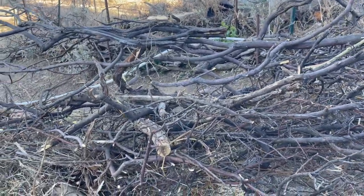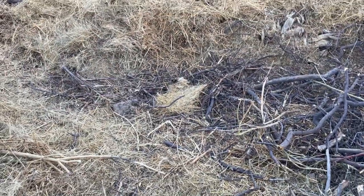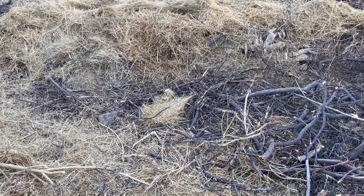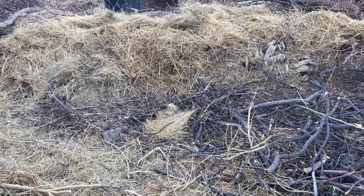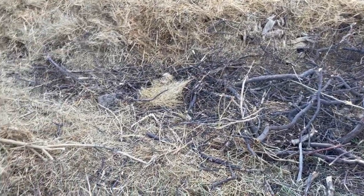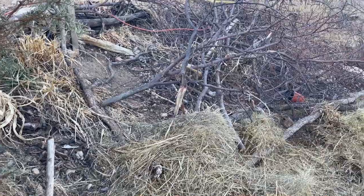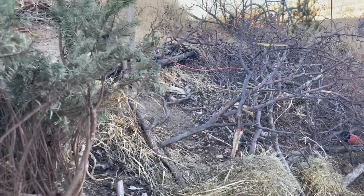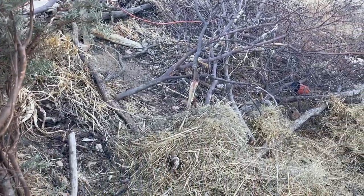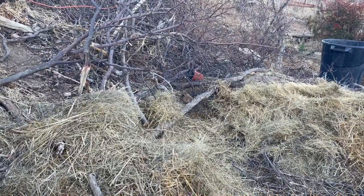I keep talking but I need to get to work — it's getting later in the day. This particular bed is going to be built over several days to weeks. We'll slowly build it out so that come late winter when it starts warming up, I'll start planting — maybe even put a couple of trees in. I was trying to save this landscape with all the garbage, ash, and weird wires popping up. Instead of excavating, I've decided to just plant on top and cover it with biotic material that'll break down and absorb all the problems that are in there.